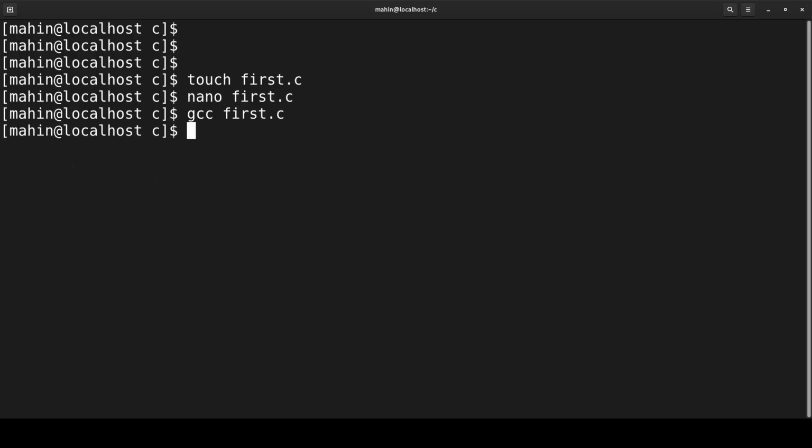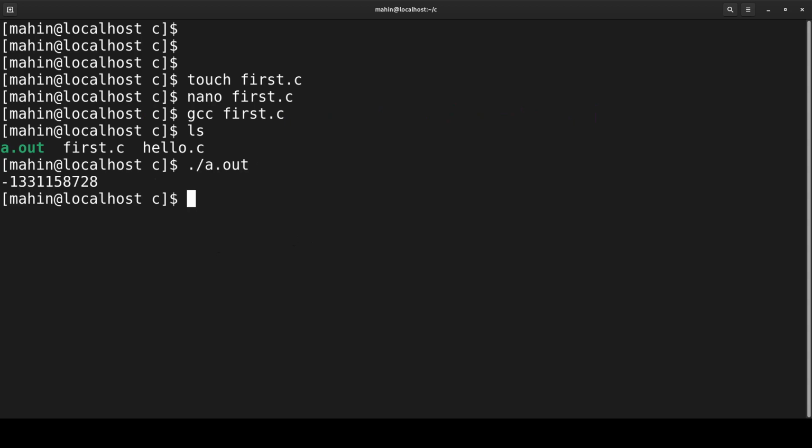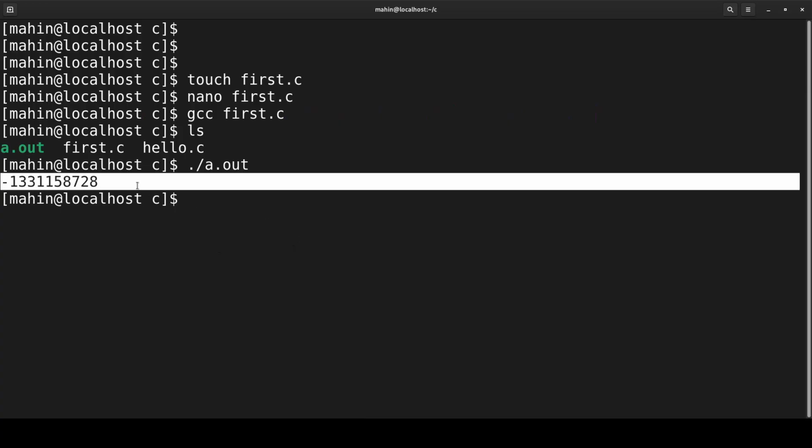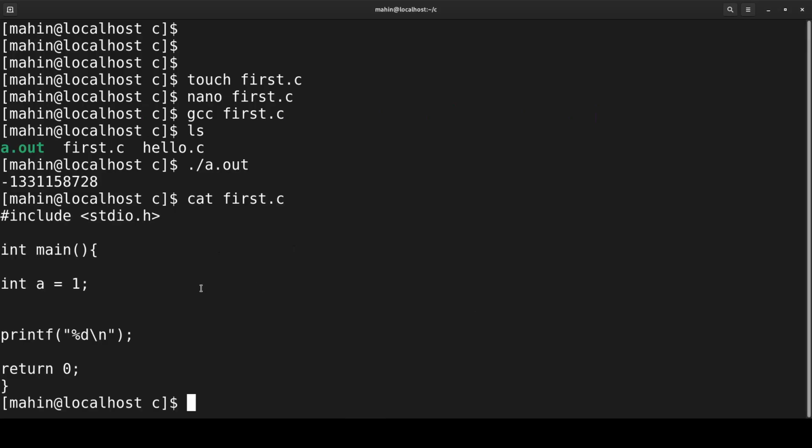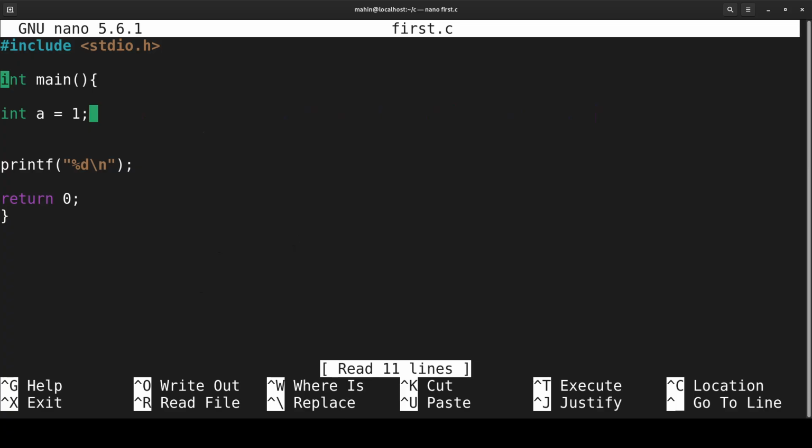Now ls, then a.out, forward slash a. Now you see this value is negative, a very long value, right? This is incorrect. There is a mistake. The mistake is here: we have to add what we want to print. We want to print a, right? Comma a. That is the mistake.